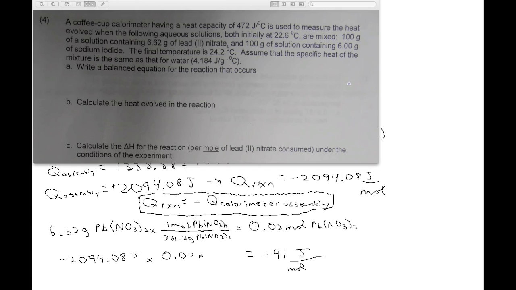So this was the Q for the reaction, right? The Q for the reaction, that means this actual reaction actually released 2094.08 joules, right? Right. Now, do you know that the reaction actually used 1 mole of starting material? No. So this can't be a correct interpretation. What you said was that this number was 2094.08 joules per mole. But that would be 2094.08 joules per 1 mole. That's not a correct interpretation because we don't know that there's actually 1 mole going through this.